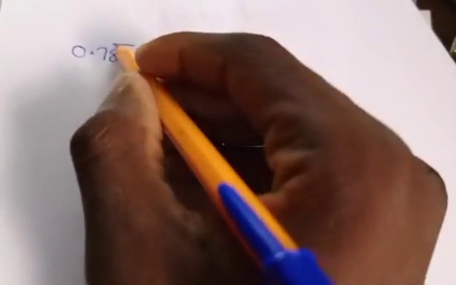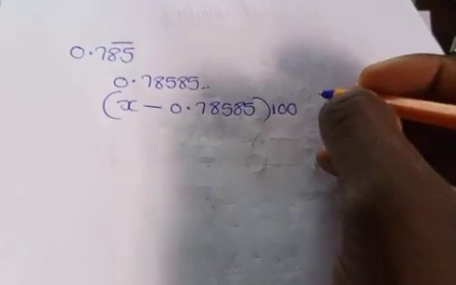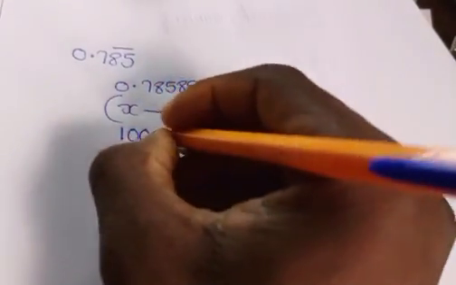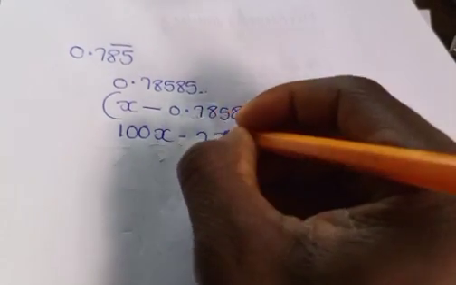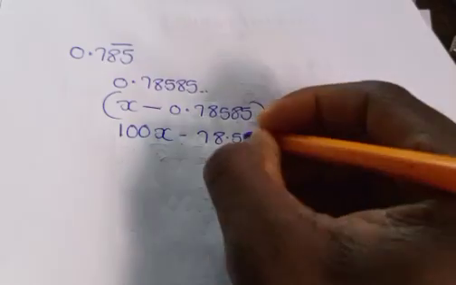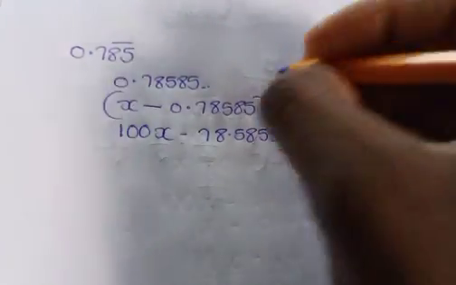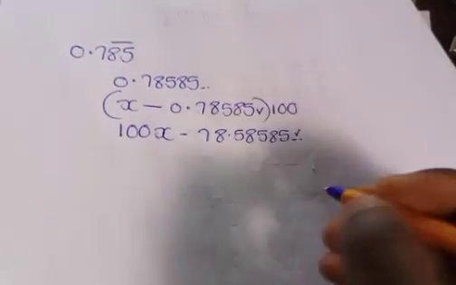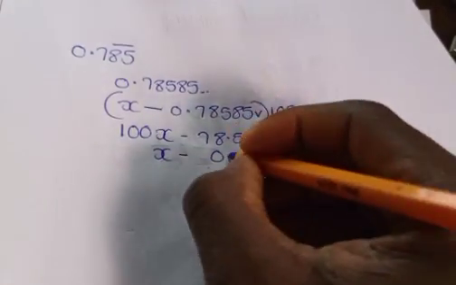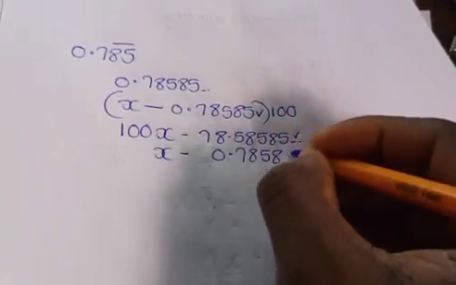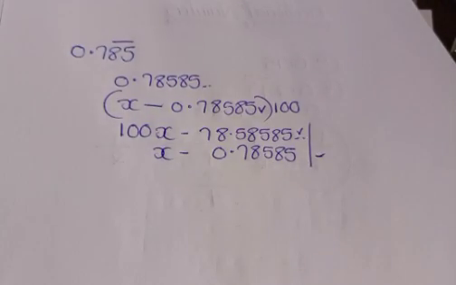Then immediately you have this. Remember, the bar was on how many digits? 2 digits only. So which number has 2 zeros? That number is 100. So 100 times this, you will get your answer to be 100x. This times that, you will get your answer to be 78.58585. These, they can continue going the 85s. So which means you have two expressions, this expression and that expression. You will get this expression and put it under the expression you are forming, where you will have the same expressions here. Then immediately you have this, you will now subtract the two.